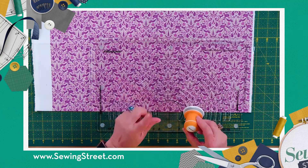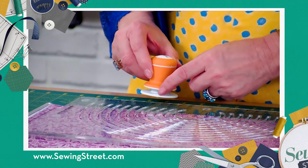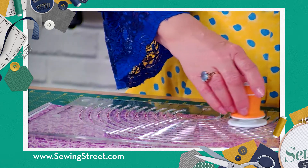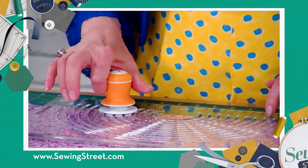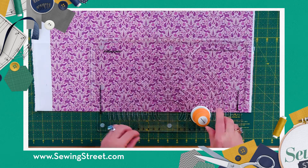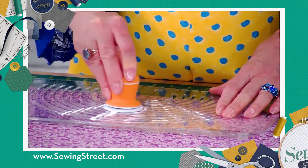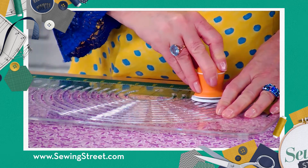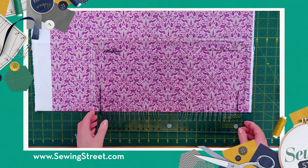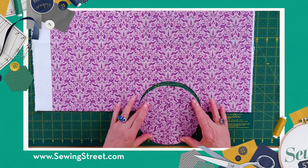When you turn it over, there are little markings on the top so you can see where to put those lugs, and you can feel it fit in. I'll just go around like that — I'm not cutting at the moment because I haven't pressed down — but once those lugs are in place, I press down and push it round to cut, then back again to make sure it's cut perfectly. You just take it off and there you have a beautifully cut circle.